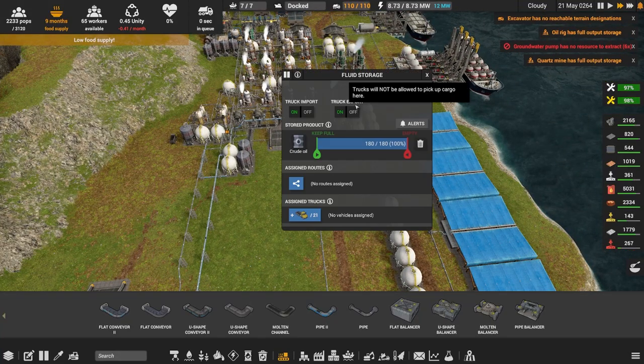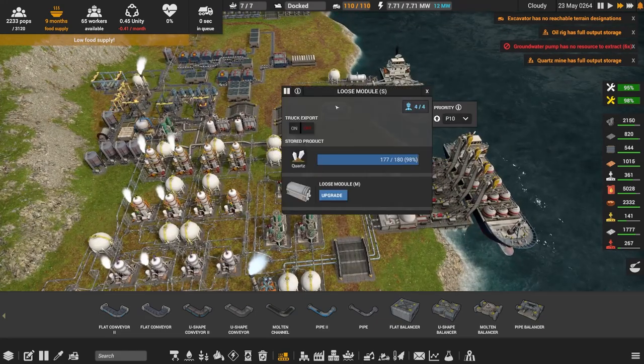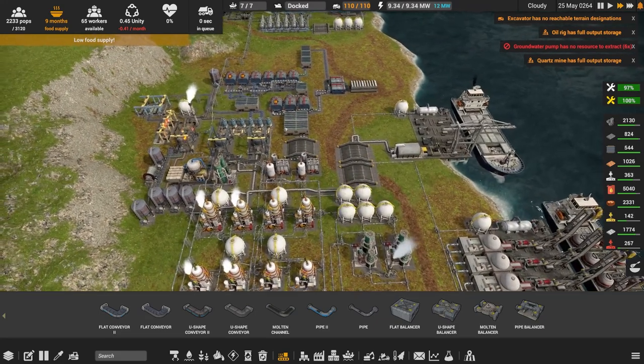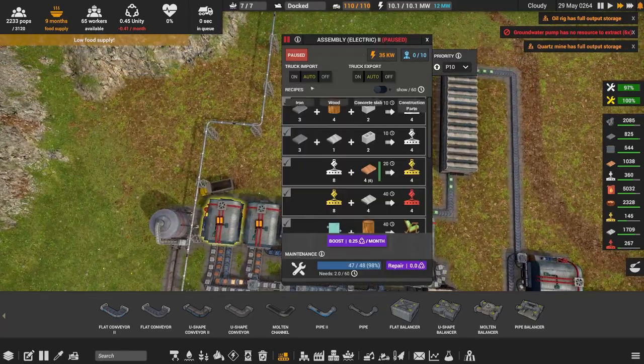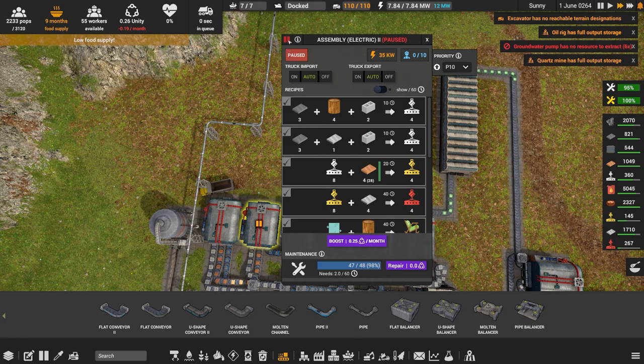Are we okay for crude? Yeah, I mean, we're fine for crude, aren't we? We're fine for crude. We're fine for quartz. I mean, we've got quartz coming out the wazoo. Not worried about that at all. I might as well get these things turned on.